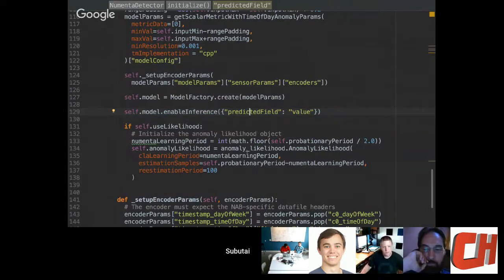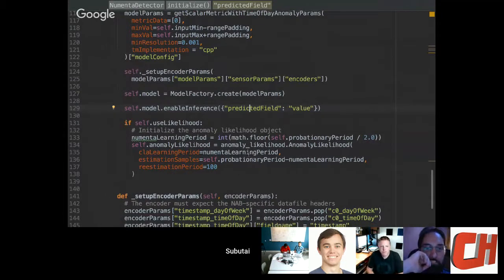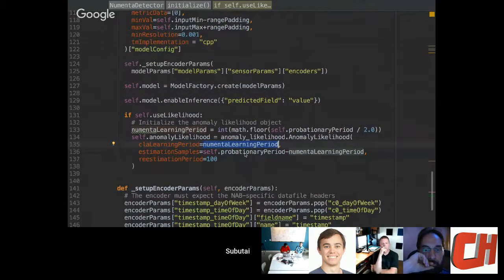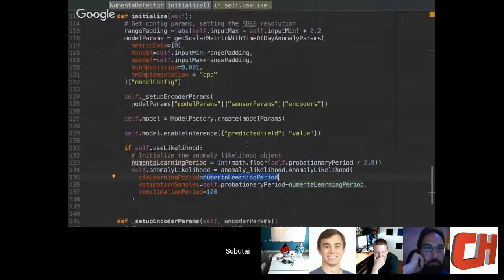That's a valid confusion. With the anomaly likelihood, there are a couple of parameters you need to pass in. You want to have the system learn on a certain amount of data before you start trusting its anomaly likelihood outputs. So this parameter tells you what that period should be. Usually we find something like a few hundred data points or 1,000 data points is sufficient. Obviously the longer the better, but in practice you can't have really long learning periods. I forget in NAB, I think it's like 200 or 400 or something like that. I'm not sure, but it's on that order. Okay, I think for the rest of it, you should follow this code template to set up your anomaly likelihood.